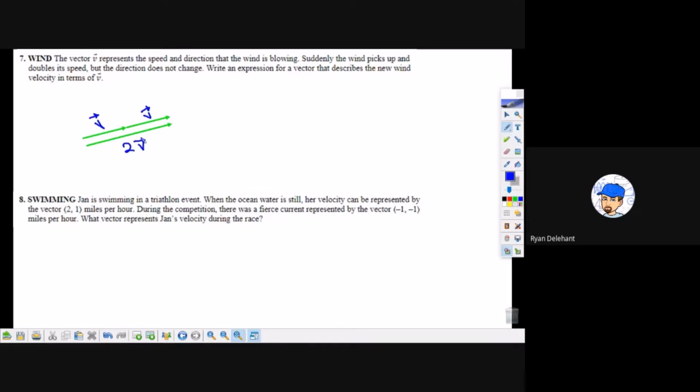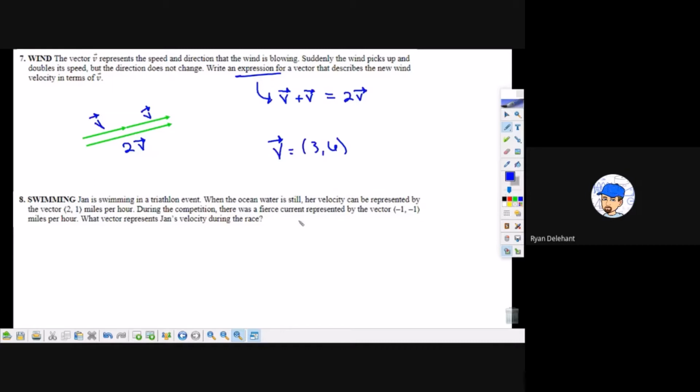It's two V's. So when the wind doubles, if we look at an actual expression for it, the expression would be V plus V, which would be 2 vector V's. It would be like multiplying the components. So if I did give you components and said it doubled, say we knew that the vector V had X and Y components of 3 and 6. If we doubled that speed, that means we would need to find 2V, and we could actually double those components and see that the vector doubled up before.